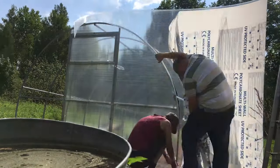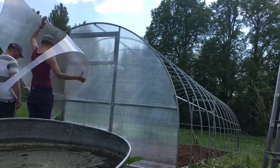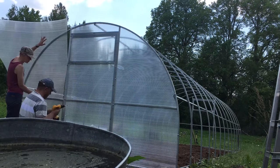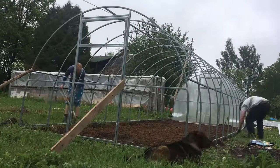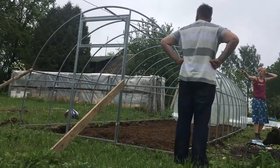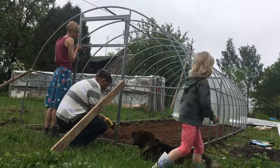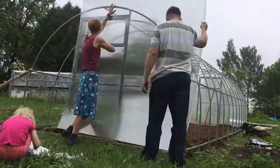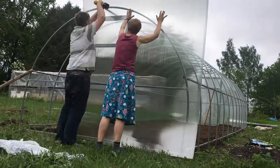You can see that the polycarbonate is laid up horizontally here, which according to the instructions is not the right way — it should be done vertically. But it works really well, and even months later when I'm now recording this video it's still absolutely fine. We've got no regrets doing it the 'wrong way,' as it were, but for this one we decided to do it the right way.